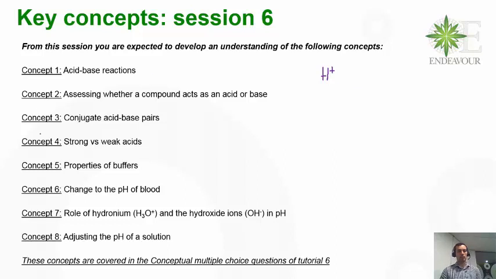We'll also have a look at some other characteristics of acids and bases, the fact that they can be strong or weak, and what this means in terms of their ability to perform a chemical reaction. We'll also look at the biological importance of acid-base reactions. One of these is the fact that we have buffers in the body which can help prevent our blood or other fluids from becoming too acidic or too basic. Essentially, the role of the buffer is to limit the amount of pH change, which is the measure of how acidic or basic the blood is.